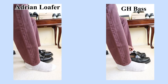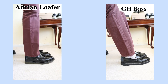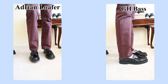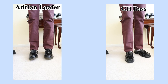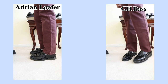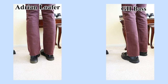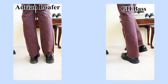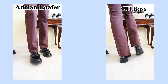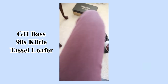Here's the funny thing: when I got my GH Bass Weejuns, I also went with a UK size 10. According to GH Bass — which I found to be more consistent with online sizing charts — a UK 10 fits like a US 10.5, which is going down a half size, which is decent. After getting the GH Basses in hand, I can definitely say the fit is a lot better for GH Bass than for the Adrian loafers. The shoe is very narrow, and it just fits my footbed and foot structure a lot better. The Adrians are just a little bit wider, and my foot moves slightly more in them.